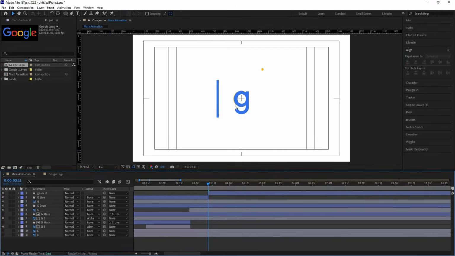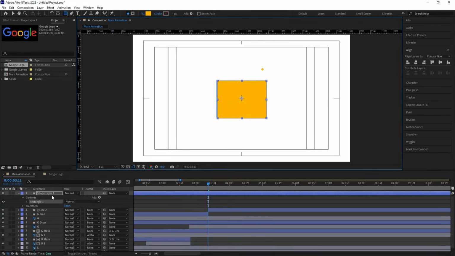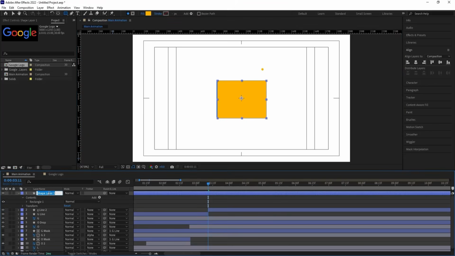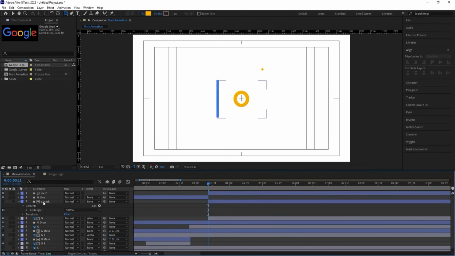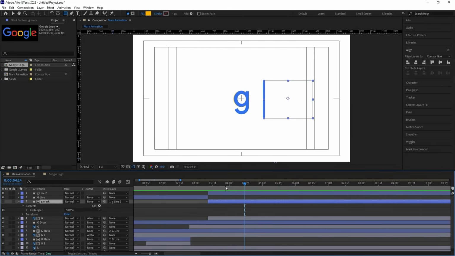Now we need a mask over here. So for that I'm going to select this rectangle tool and create this mask. Let's select this, hit Enter and call it G mask. And let's try to bring this onto just the G over here. With the help of the open square bracket, I'm going to select this too and move this over here, and choose alpha inverted mask, and select this G mask and make it apparent with this upper G line. So we'll get something like this.